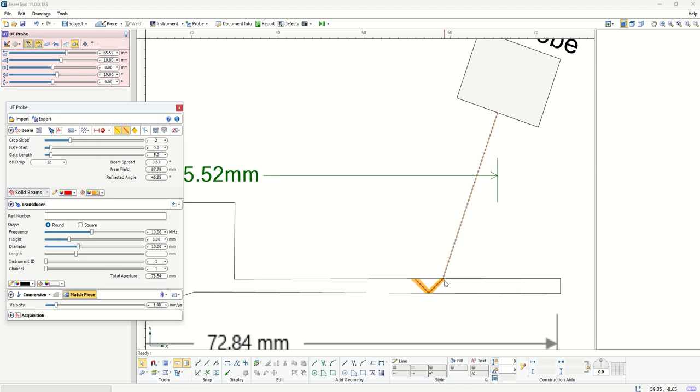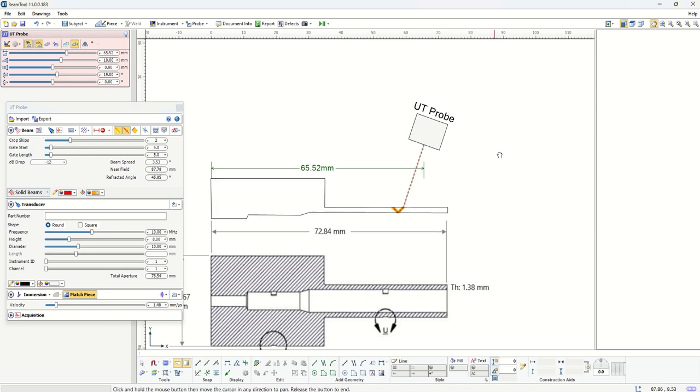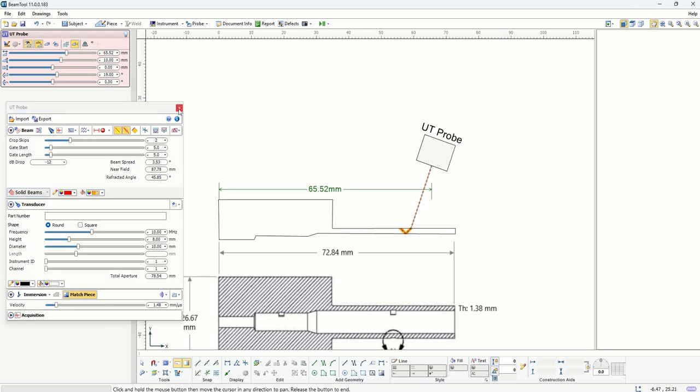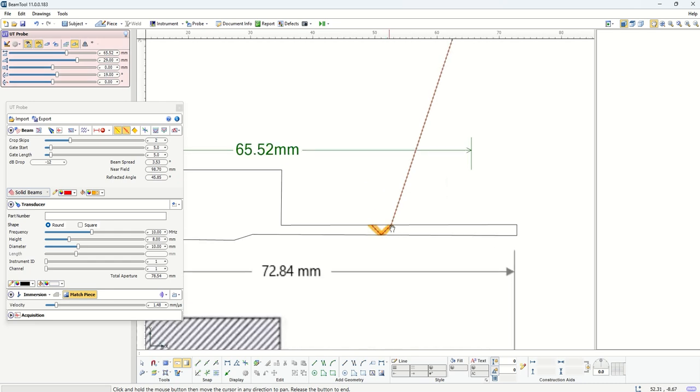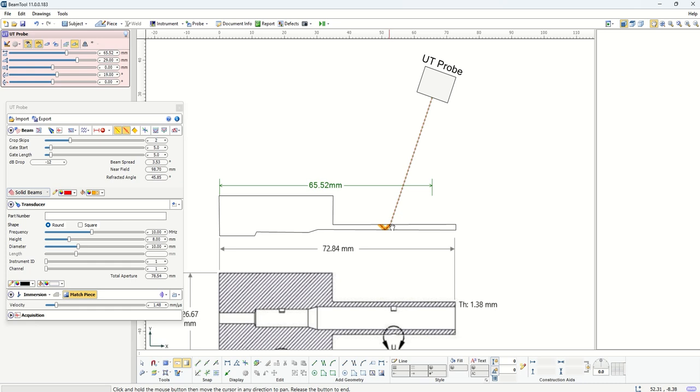My angle is fixed, so I'm not going to rotate the probe, but what I can do is move the probe up, or in other words, further from the surface in my immersion tank. I can do that by using this positional control, preserving the refraction angle. If I keep moving up, essentially I want to make sure that when my beam hits this surface, that would be the extent of the near field. To help with that, I can deliberately choose a probe diameter that shortens my near field also.